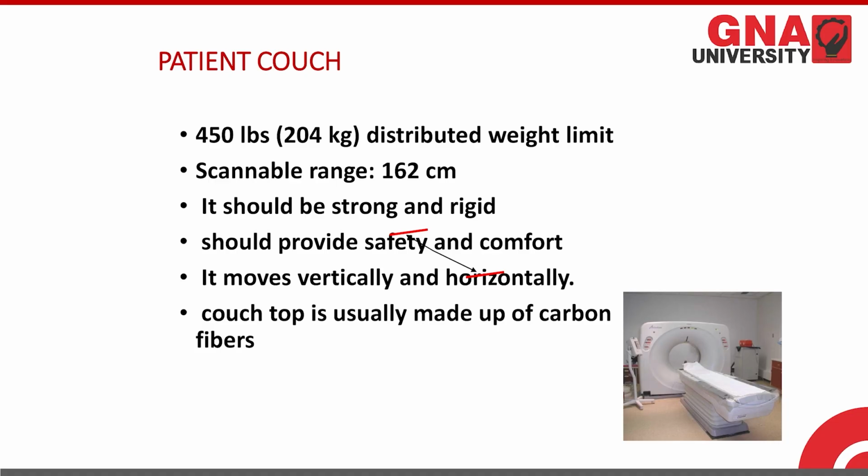The patient couch should be strong and rigid, and it should provide safety and comfort to the patient. It has both vertical as well as horizontal movements. The couch top is usually made of carbon fiber as the material of choice. The reason is that carbon has a very low atomic number, so it will not interfere with our imaging while we are taking projections from different angulations. Also, carbon fiber is one of the strongest materials, so it can hold a patient weighing up to 204 kgs.